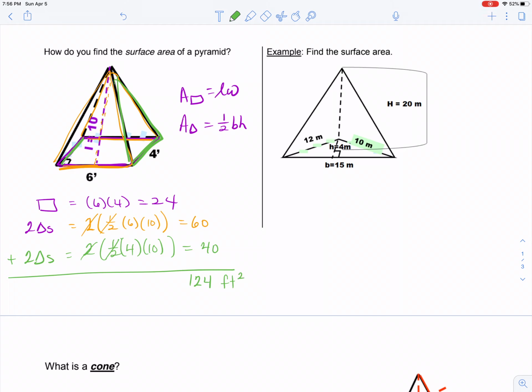Okay, now this next one I was about to do, and I realized that they gave us the height of the pyramid, but they didn't give us the slant height. Now the slant height and the height of the pyramid create a right triangle. You have the base of that triangle is 12, the height of the pyramid is 20, and then you could get the slant height because you have the 2 legs of the right triangle by using the Pythagorean theorem. I'm not going to cover that today, but I just wanted to show you that that type of problem does exist.